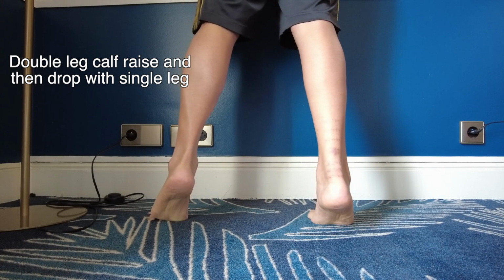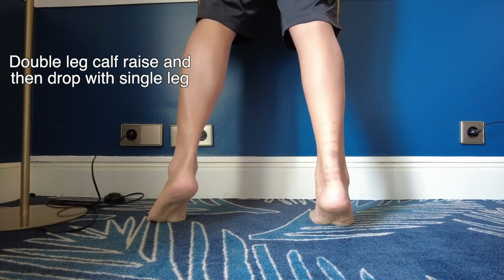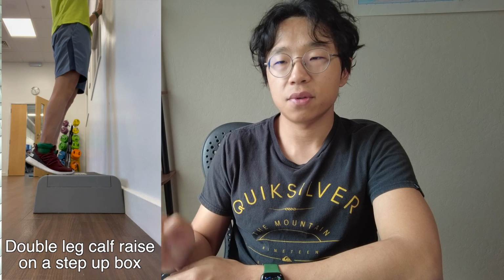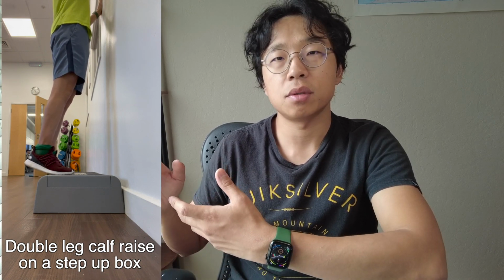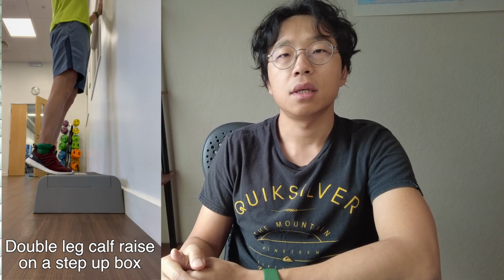For other exercises, those are pretty much the same. The calf raise, like I said, I tried more variations now. As you can see here, besides the single leg calf raise that I already mentioned, there's also this calf raise on a step-up box, which allows me to drop my heel a little bit more than the neutral position, basically going into the dorsiflexion. I am doing this very carefully so that I don't go way past the neutral position, right? Just a little bit. I think that gives both my tendon and my calf a good stretch and basically a harder contraction in the hope of getting more exercise out of it.